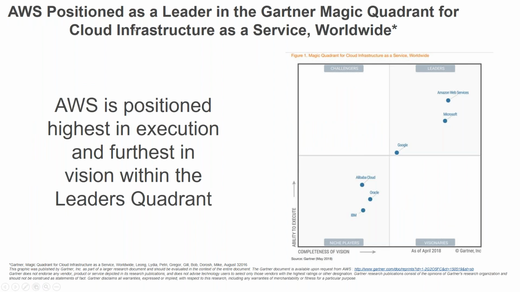All right. AWS is positioned as a leader in the Gartner Quadrant. For the last 6 years, we've been pushing the Gartner Quadrant towards the right, and it has been rated as the highest in the ability to execute as well as in the completeness of vision. And in terms of the market share, they say that the market share for AWS is multiple times that of all the rest of the providers put together.